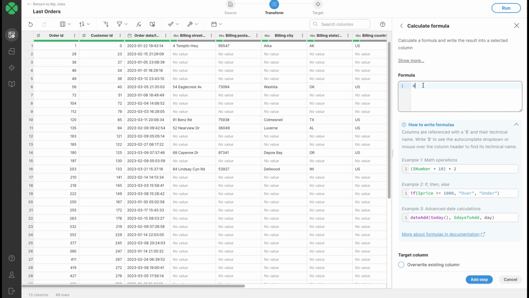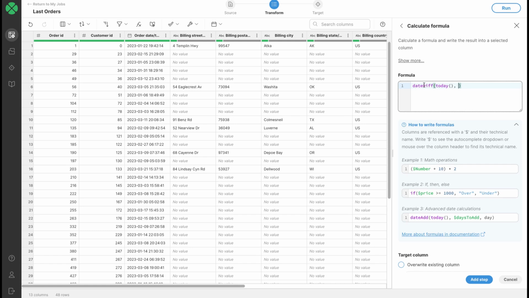So date diff, which has 3 parameters. The first one is the day, which is another function which is returning the current date time. The next parameter is the one which we are going to calculate the difference from.